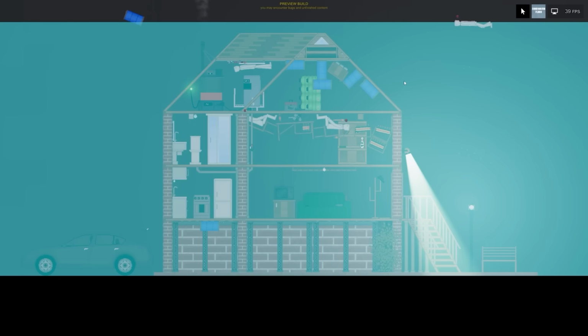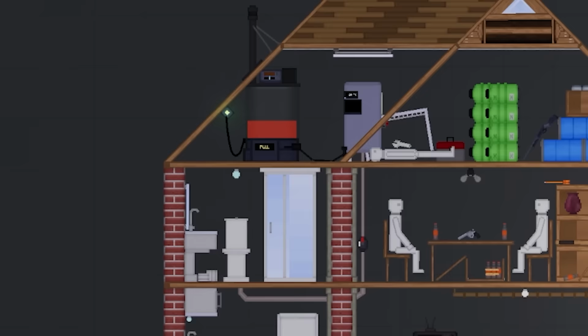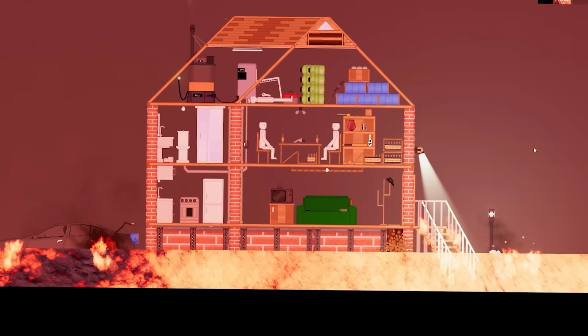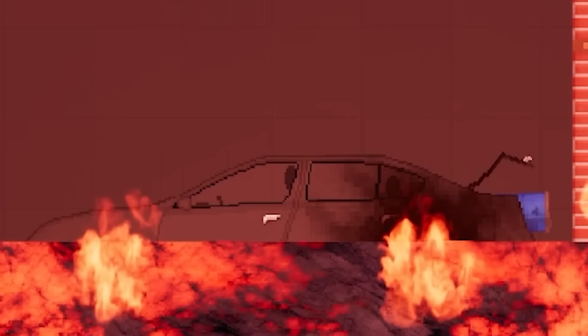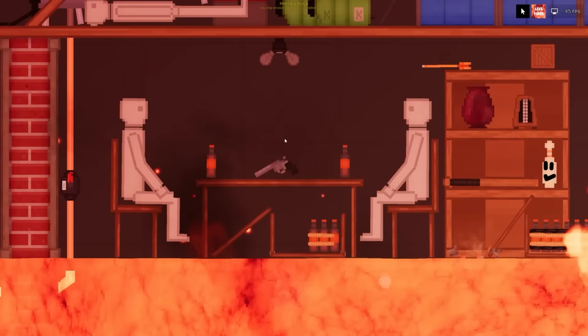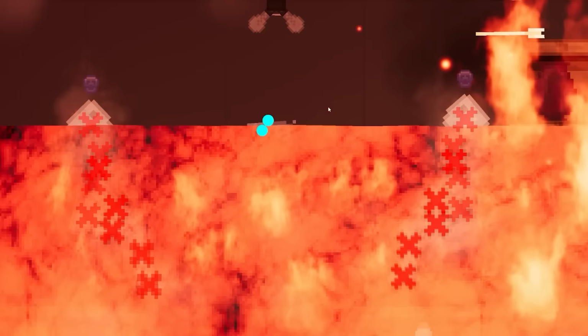Well, you could just snap your fingers and everything would be back to normal, except now there's a lava tsunami coming your way. Oh, what are you going to do? This is not something that you want. A lava wave of death is coming towards you, and it's lifting the whole car up because it's denser than water. It's breaking the house. Even bricks are starting to melt and burn. Russian roulette? Not anymore. It's more like not even roulette. Oh my, they're just being submerged in lava.